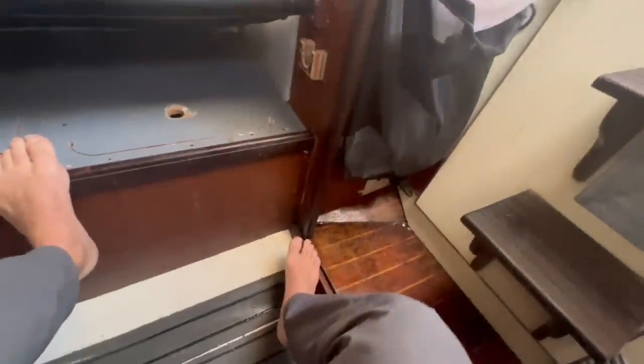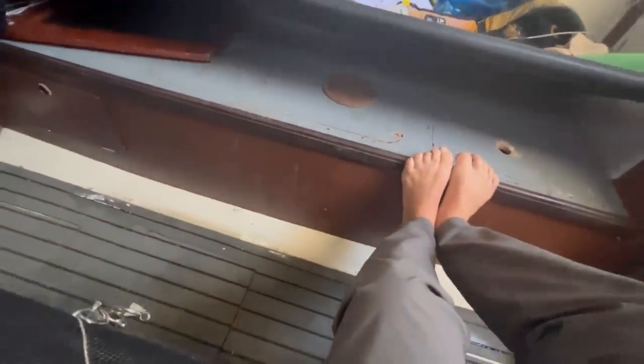Looks like we have diesel leaking from somewhere out here onto the floor there. That's unfortunate, and also odd because the diesel tanks are on this side. Well, I guess it's running down there and around, but I do not know why. Maybe the excessive heeling with all this high wind. I just reefed the sail in a little bit more, so we're not heeling as much.